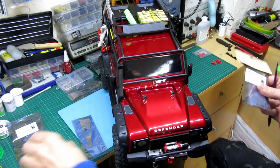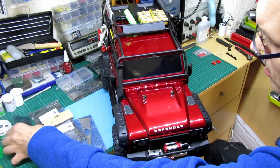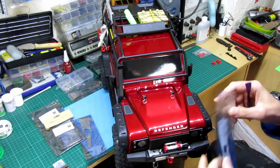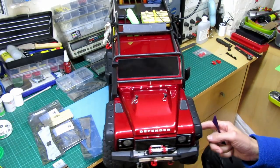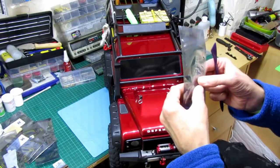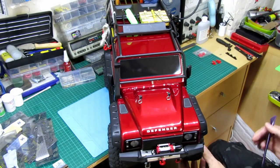So I've got two of those to go on. There's all the fittings, screws. And it comes with some M3 stickers, but I don't think I'll use that because I'll probably raise it up a little bit. I want it nice and flat. So there's them going to go on, and there's the other one. These things are really fragile, but they do look great.